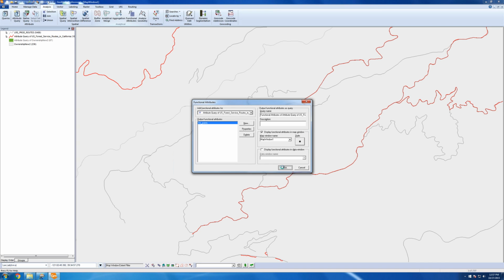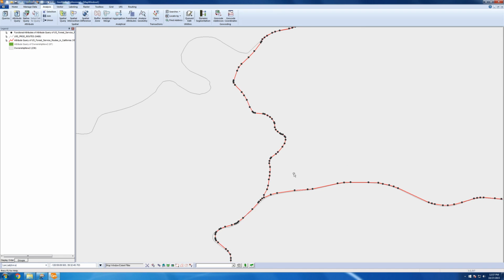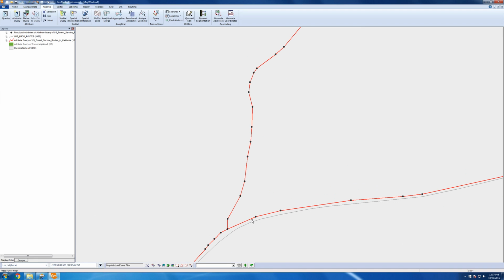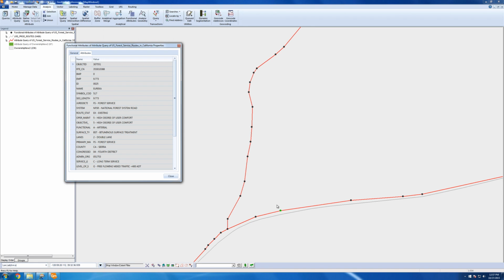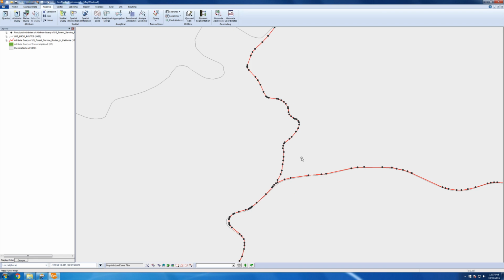Yeah. Hey, there you go. Okay, good. And each point is carrying the attributes of the line that it came from.